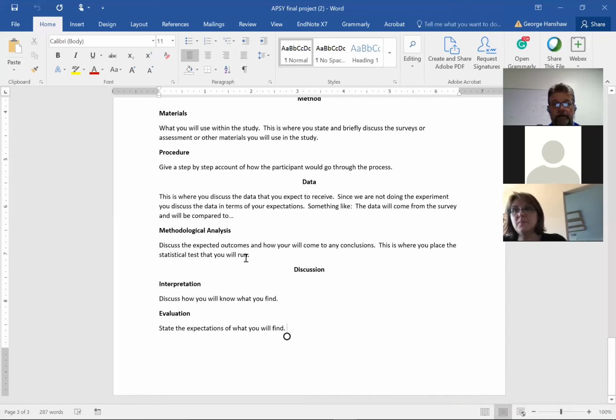And I'm going to restate this one more time because I think it's important. When we get to the analysis, and specifically our discussion, where we interpret and evaluate, you're writing all that in the future tense, of what you believe is going to happen, because we don't know yet.